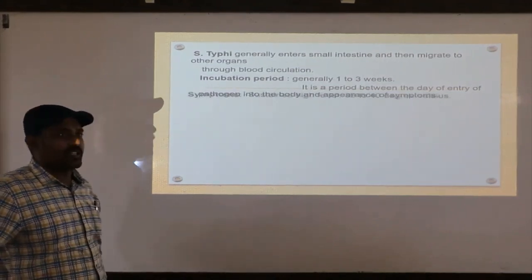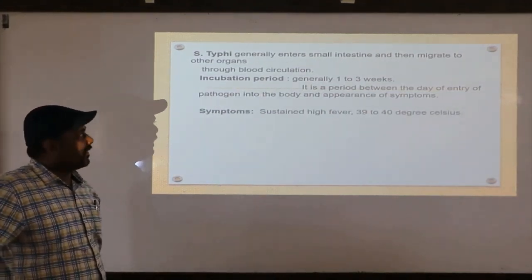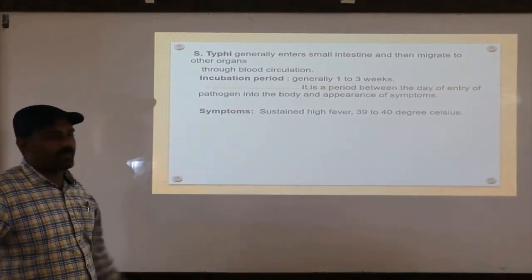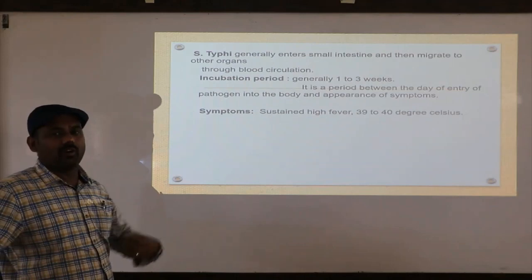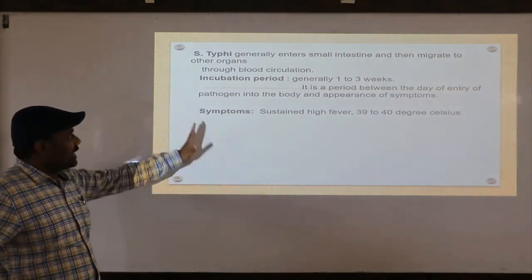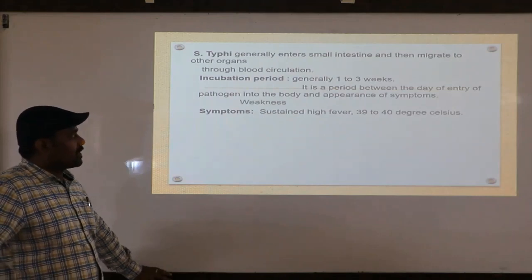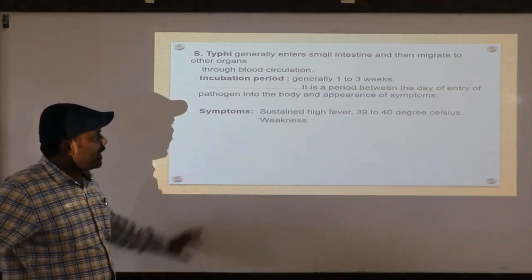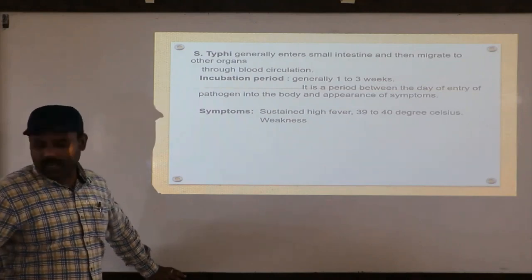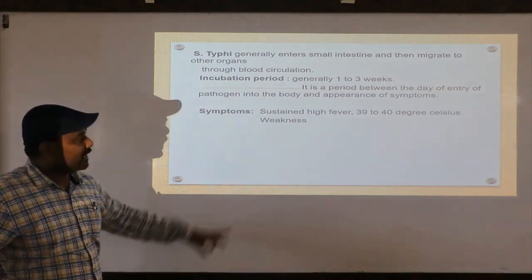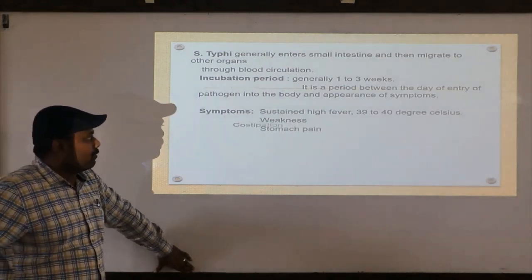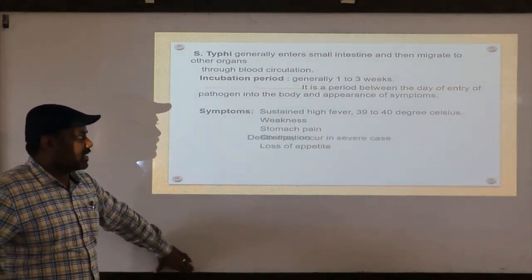Then the incubation period is almost 1 to 3 weeks. At the same time, the incubation period refers to the period between the day of entry of the microbe or pathogen into the body and the appearance of symptoms. Next, what are the symptoms? Particularly in case of typhoid, sustained high fever, that is continuously maintained fever with no fluctuation in the temperature. Then weakness, stomach pain, constipation, loss of appetite.